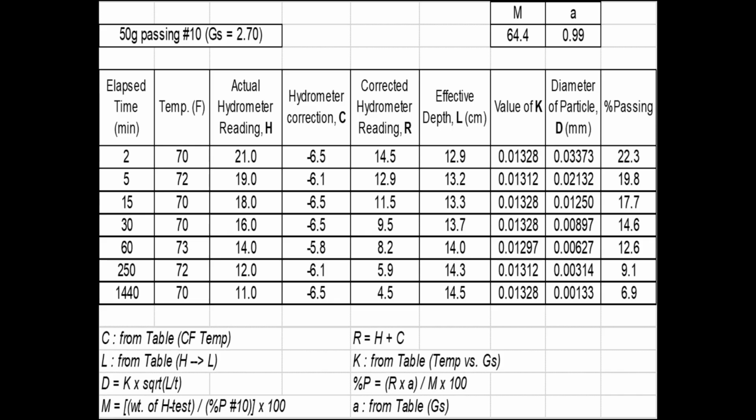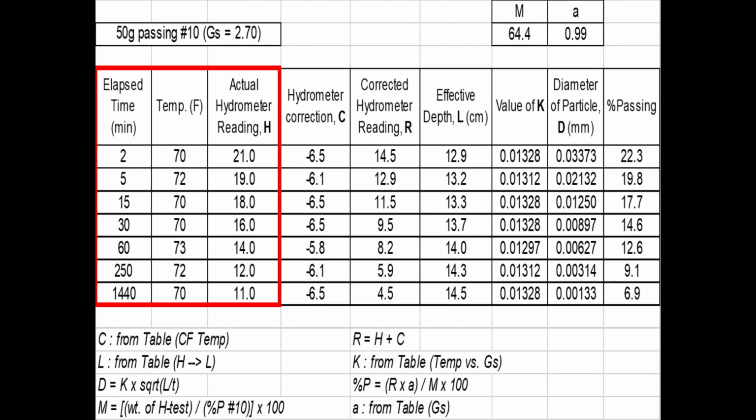Here is an example of the completed hydrometer lab test dataset. The only data you're responsible for gathering during the lab period is the data highlighted in the box on the left-hand side of the table as shown. Please note, this data was conducted over a 2-day period and will not be possible for our lab today. Thus, some adjustments to the ASTM standard have been created and will be highlighted throughout the video. With the pre-lab material covered, let's head out to the lab.